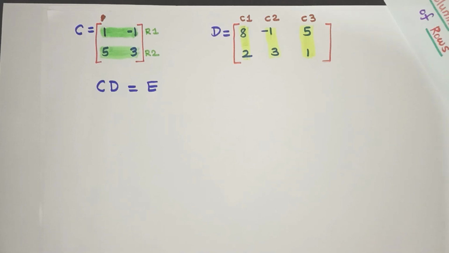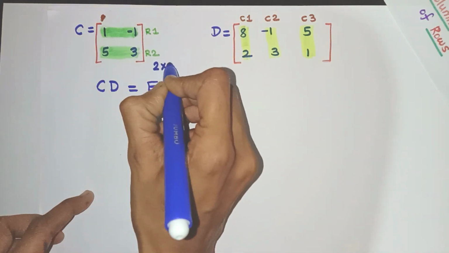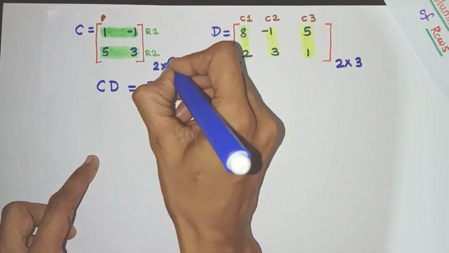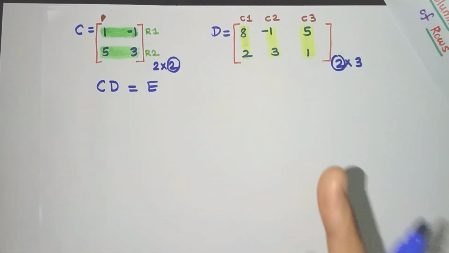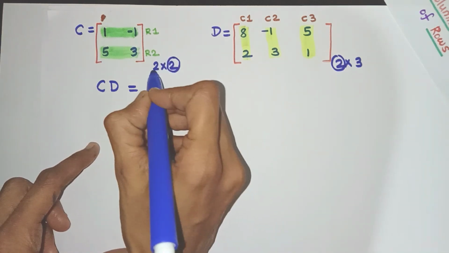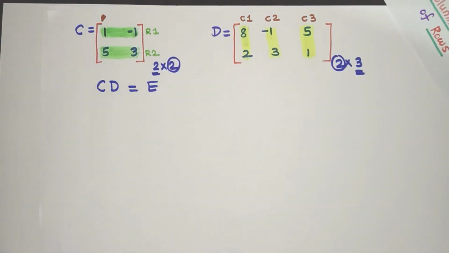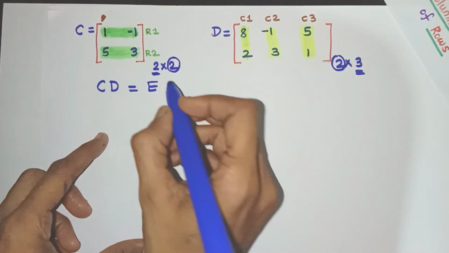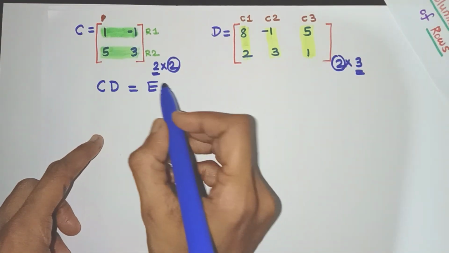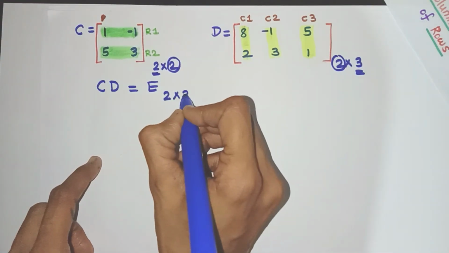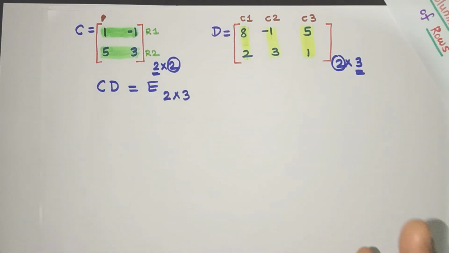That's also very easy. So here, let me rewrite the order of the two matrices, 2 by 2 and 2 by 3. So this 2 we used to check if we can multiply. So friends, the remaining two numbers tell us the order of the product matrix. Okay, so the order of the product matrix is going to be the number of rows of the first matrix and the number of columns of the second matrix. Very, very easy to remember.